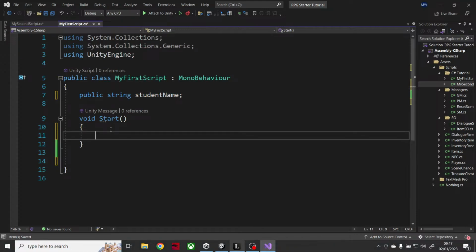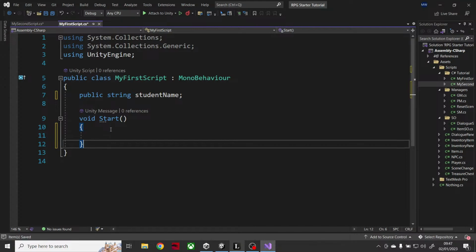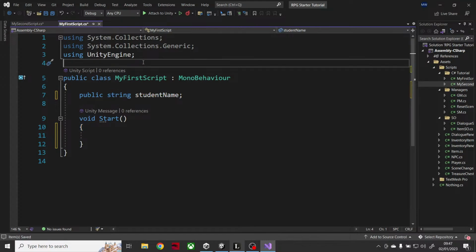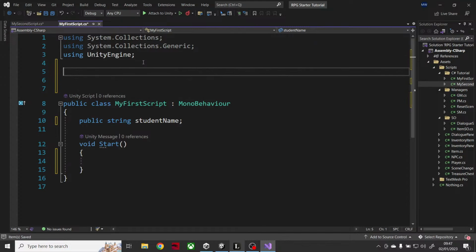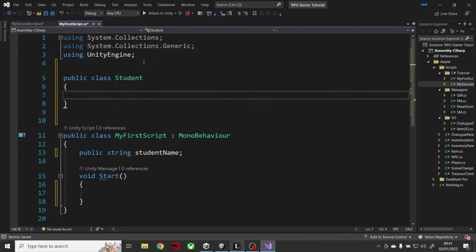I'm now going to create a brand new class because I want a brand new type of variable. I have a variable called student name that is a string, but what if I want to create a variable that contains many different things? We looked at that in our work before, and I'm going to say this is going to be a public class, and it's going to be called student, and it wants information now. I want information that I can get outside of this student. And I'm going to say public because I want to access it outside.